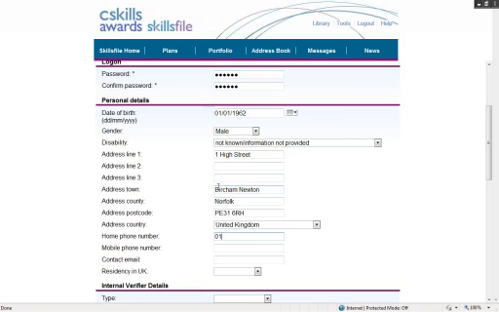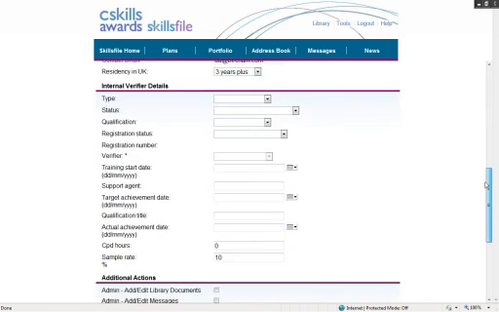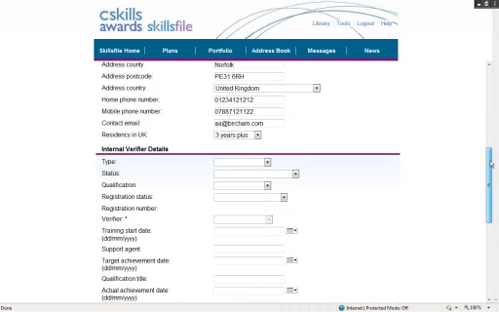Again, even though on the postcodes you have the space, on the numbers please make sure that there are no spaces. Now that's their details all completed.